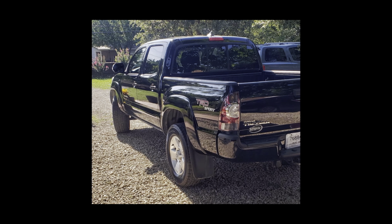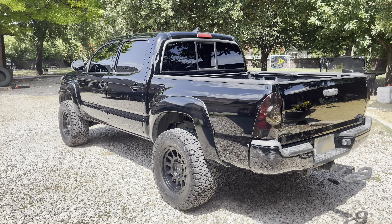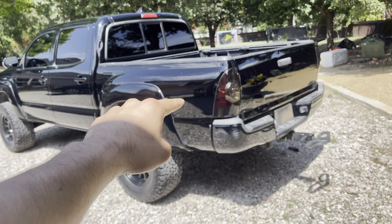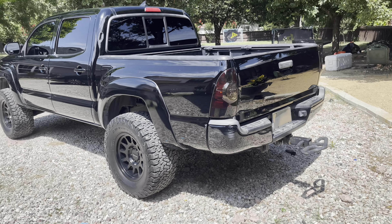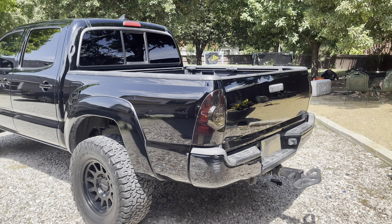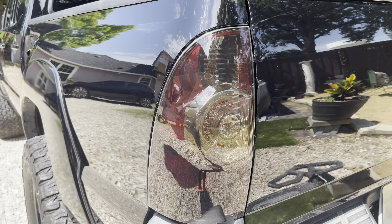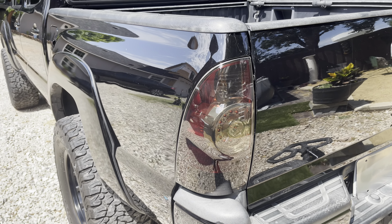What's up everyone, I'm Fernando and today in this video I want to show you guys what I've done to my truck. This is a 2012 Toyota Tacoma, it's a V6 and it's a two-wheel drive — I should have got the 4x4, but it is what it is. I've had this truck for a little over three years and when I first bought it, it was completely stock, basically just as it left the factory. I got bored of that pretty quick so I made a few changes to my personal taste, and today I'll be showing you guys what I've done — really to the interior and to the exterior.